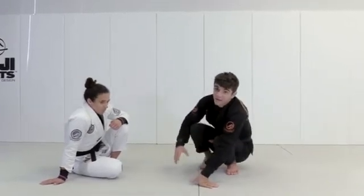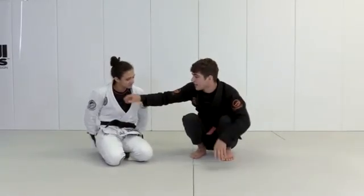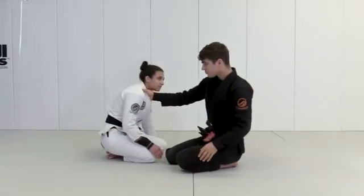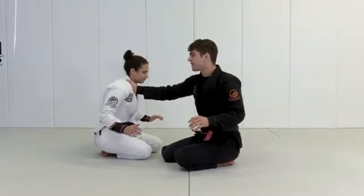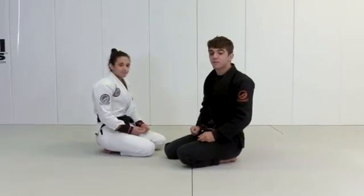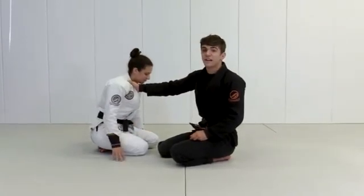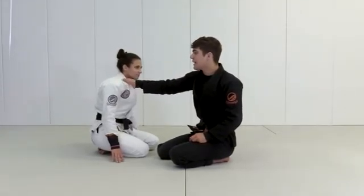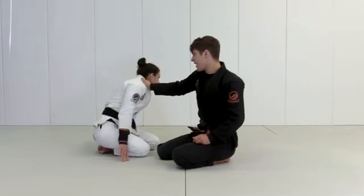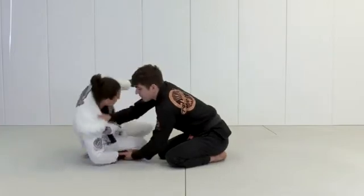We're constantly doing these concepts when we're playing guard, when we're playing de la Riva. I'm misaligning her spine with the collar grip. The rule of the collar grip: if I have a collar grip, I'm using it as a frame on her collarbone. She comes into me, she can't. The discussion of soft tissue versus bone. Every time I have a collar grip, I have to be on her collar to have the correct frame in my fort that I'm building, right? With this collar grip, if I pull her forward, it enables me to push her neck the other way. What just happened? I misaligned her spine, which means her balance is compromised.